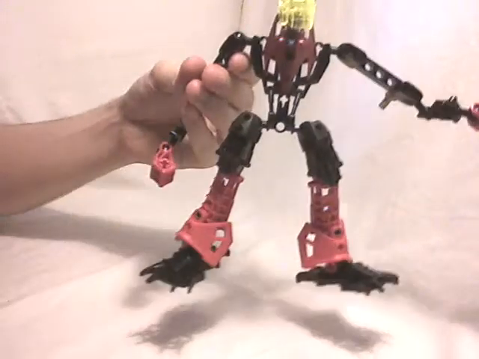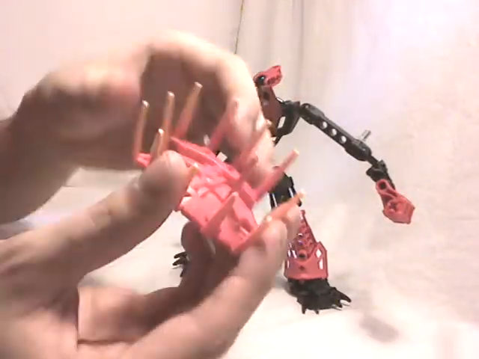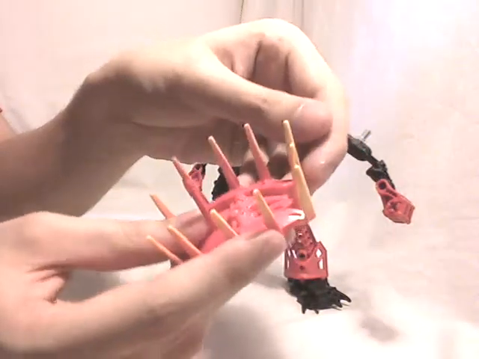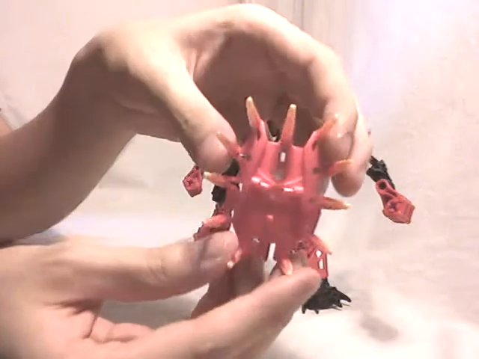Now we're going to put the arm armor, the arm protection, which are new parts, a new mold for the Hero Factory's line. So this is this part, with all these little spines in soft plastic. Also notice that this part has some yellow fade on the spines, which looks pretty nice.